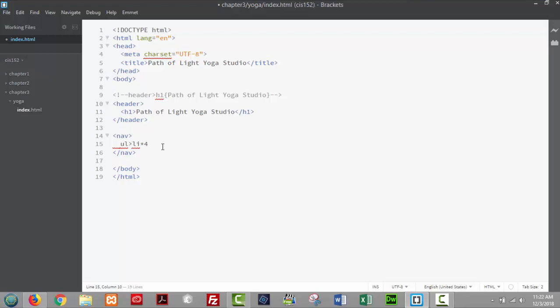But I notice that they also need to have a hyperlink, which happens to be the a tag. So I'm going to use the parentheses and add the letter a. So I have an unordered list, and nested inside of that is going to be a list item, 4 of those, wrapped with an a tag. I'm going to select tab, and there's my information. Now I'm going to just go back.